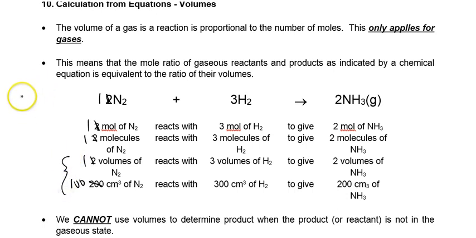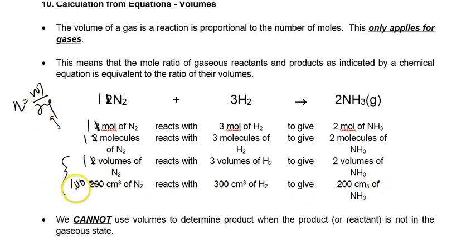If you realize, the number of moles is actually equal to volume over 24. If I take 1 mole and divide by 24, I take 3 moles divided by 24, I take 2 moles divided by 24. All these 3 have been divided by the same constant denominator of 24, which means that there is actually no need for me to divide by 24 throughout, since it's all the same.